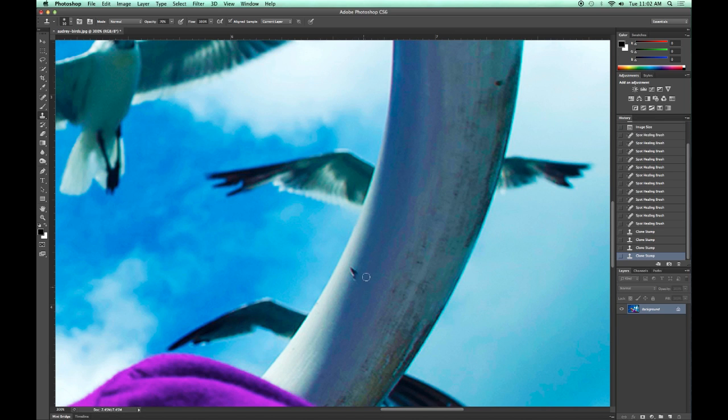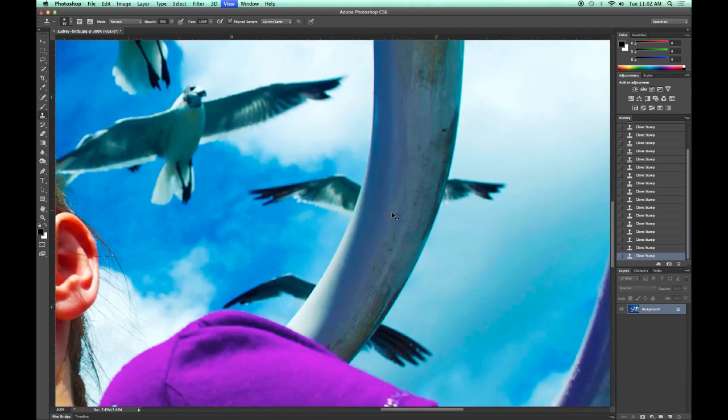So I'm going to do a few of those passes, and then I'm going to take another sample here and do a few passes over the object right here. And work on touching up this area.